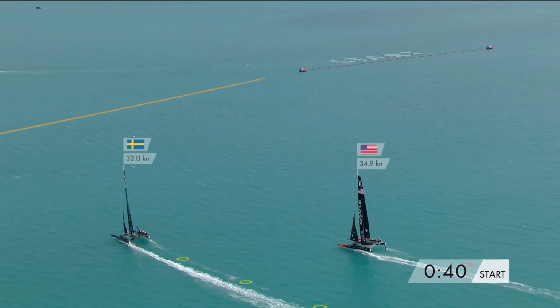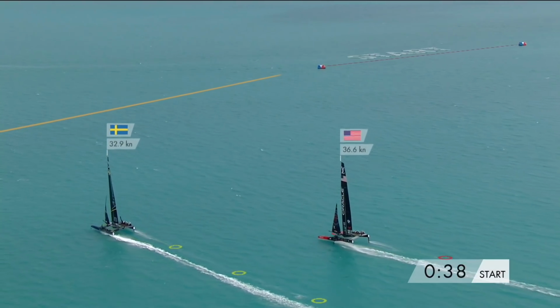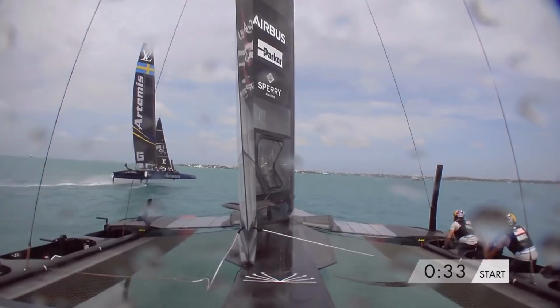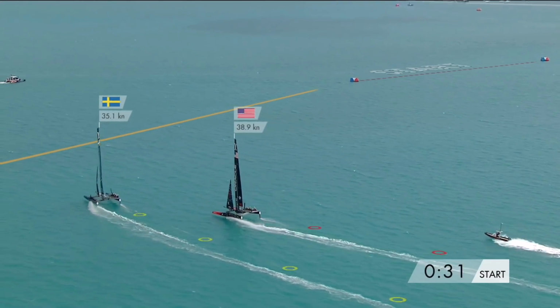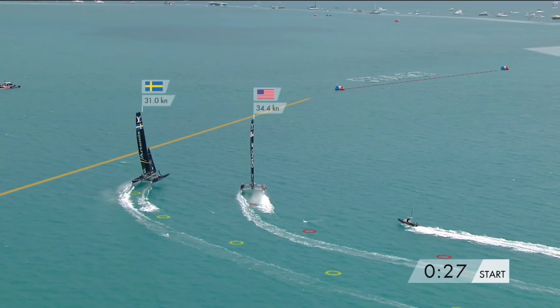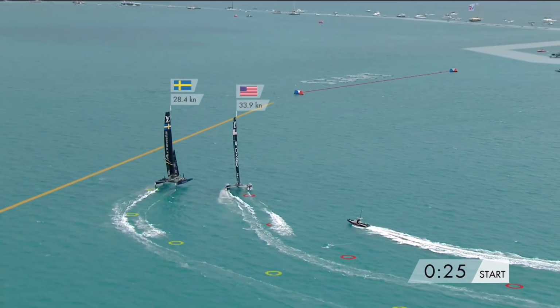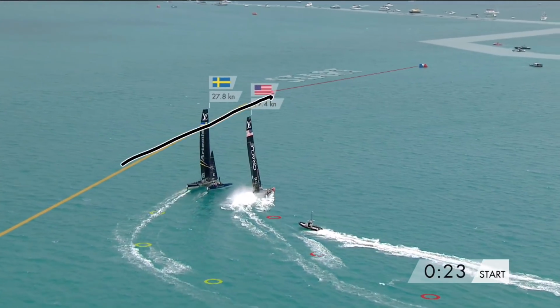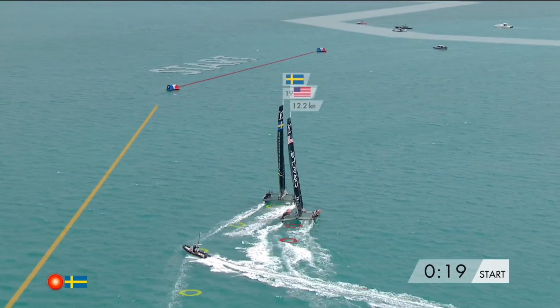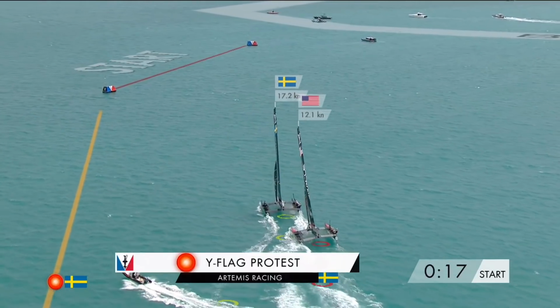They're heading way down to the left-hand side of the box. That ley line, that elusive ley line, Spithill going for a hook, but he might turn up away from these guys, which he will right now, because that ley line is close haul. That is right on the wind, that yellow line right there. And they have just taken a proper nosedive. Get going, the Americans. 20 seconds to go. Can they push hard enough?